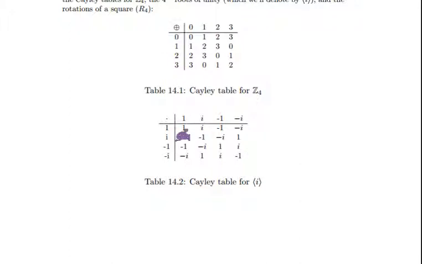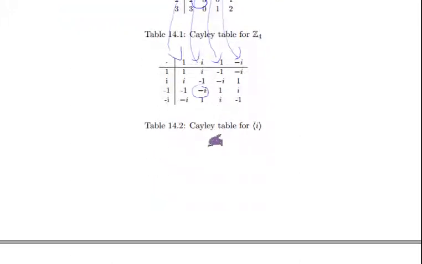And the idea is that these two Cayley tables are the same in the sense that if I identify 0 with 1 and identify 1 with i, identify 2 with -1 and 3 with -i, and if I do this identification consistently, if every time I see a 3 here I replace it with -i, well, that identification does in fact work. They're the same Cayley table with different labelings. All right, so that's how we identify Cayley tables.